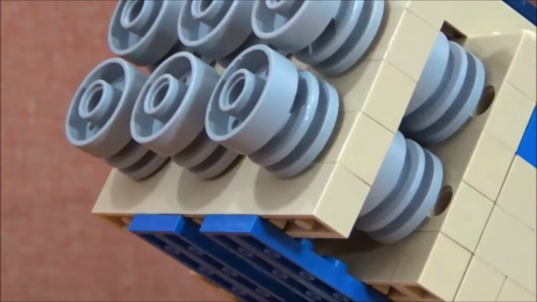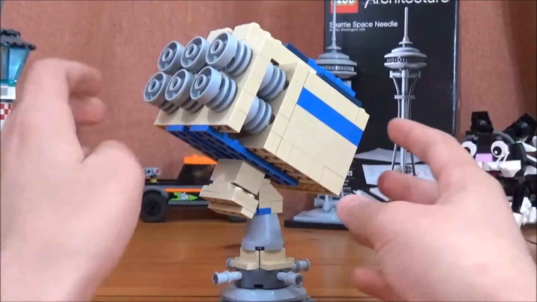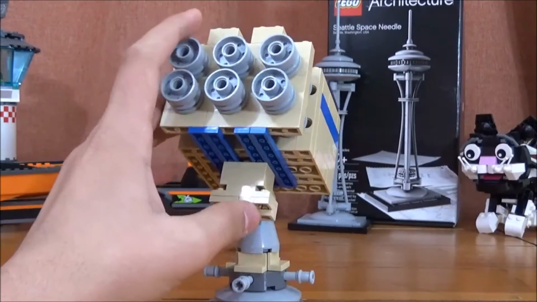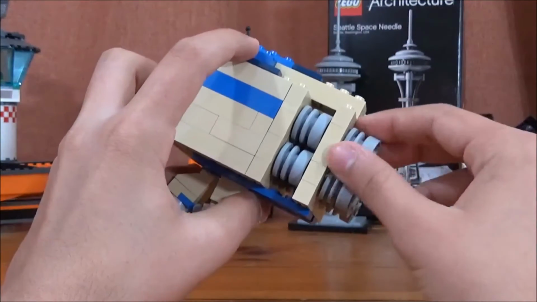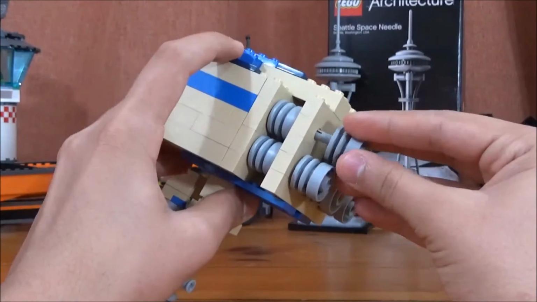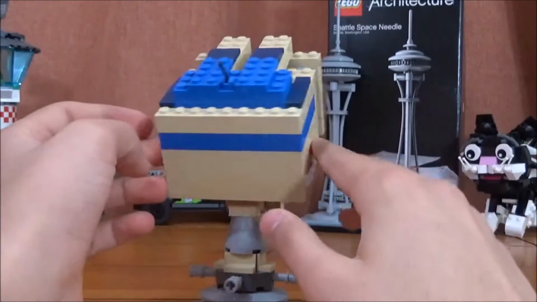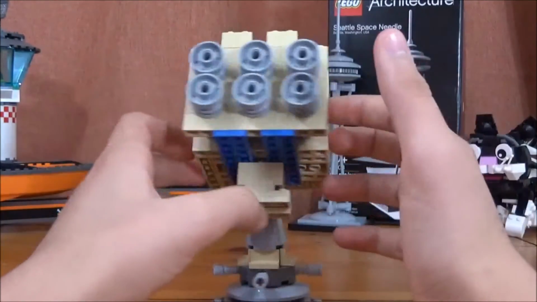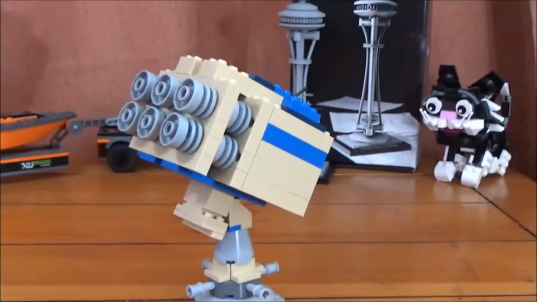Alright, now on to the rocket launcher. Rocket launcher was tricky. I definitely didn't want to skimp out on the detail, but that also meant I would have had to use a lot of weird pieces, so I settled on using these wheels for it. You usually find them in creator sets. I actually love the way it turned out. Nothing on the back though, but in Boom Beach, the game, you're only going to be looking at it from that perspective or so.